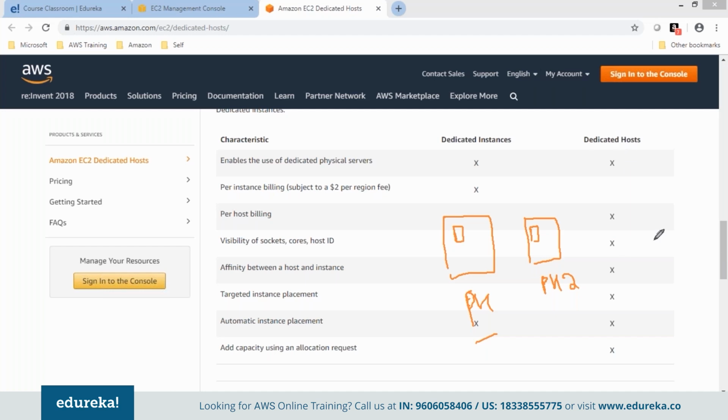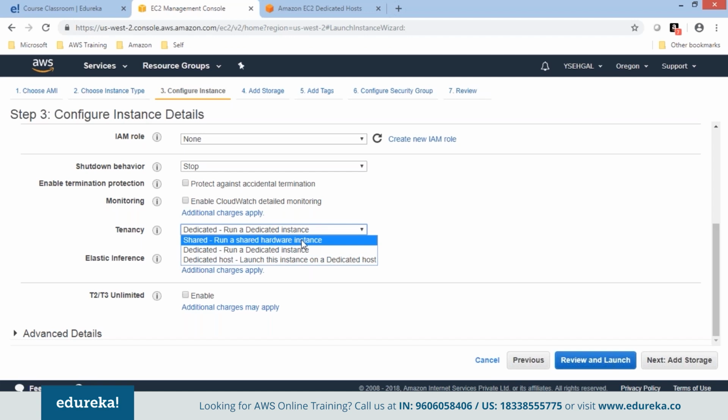With respect to dedicated hosts, there's another benefit. There are a lot of licenses that are tied to specific physical hosts. So if as an organization you have already spent money on those licenses, and you want to use them in the AWS environment, you can always use that. The default tenancy attribute is shared. That's only eligible under the free tier. If you choose dedicated instance or dedicated host, you'll be charged for it.